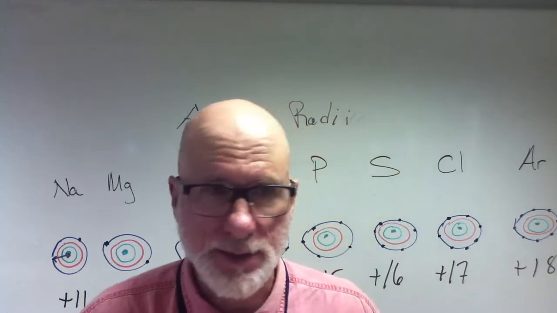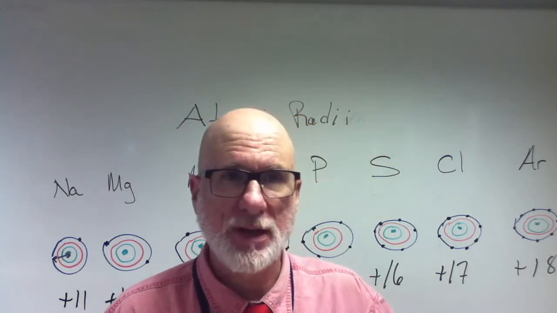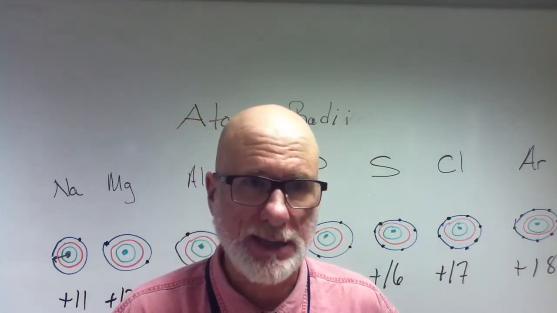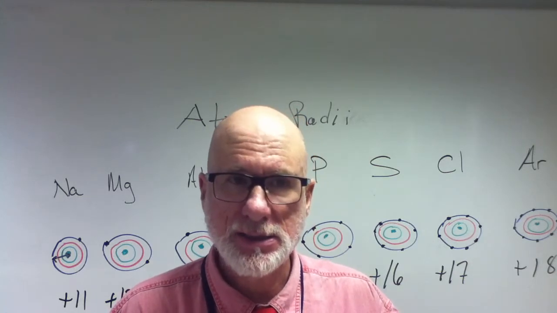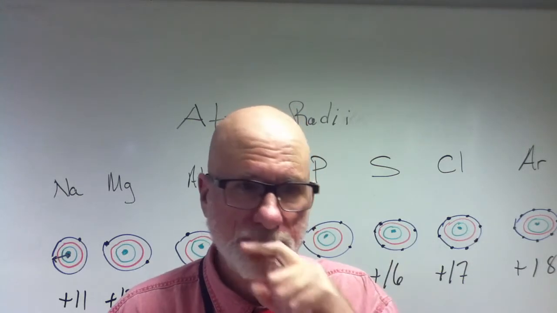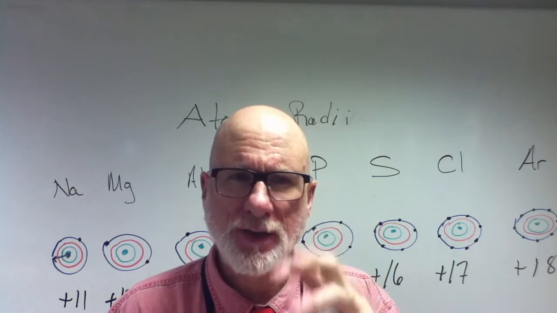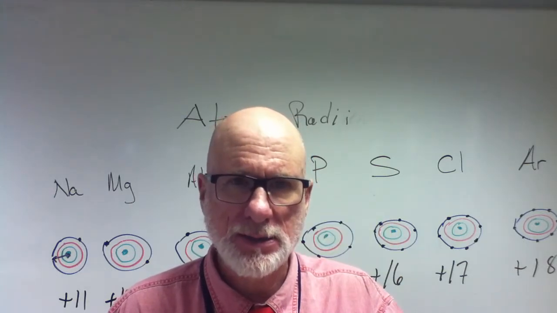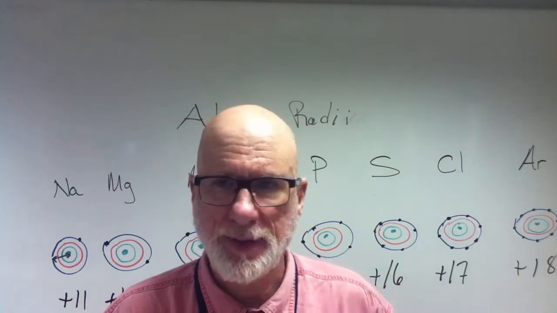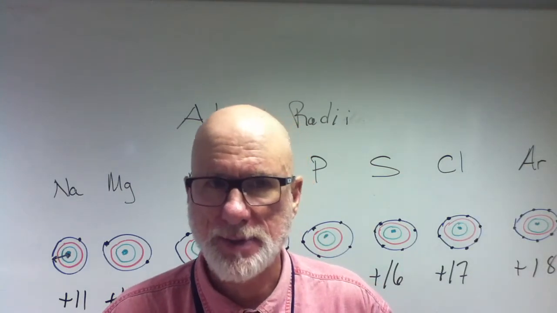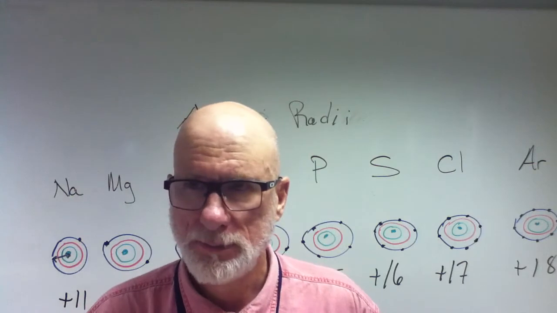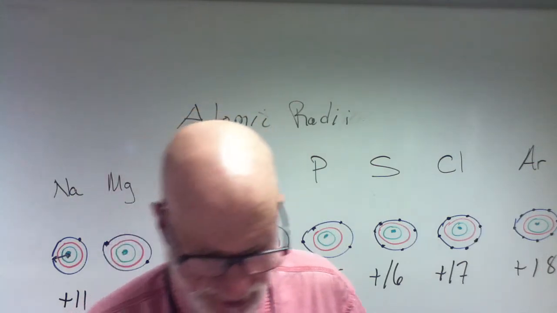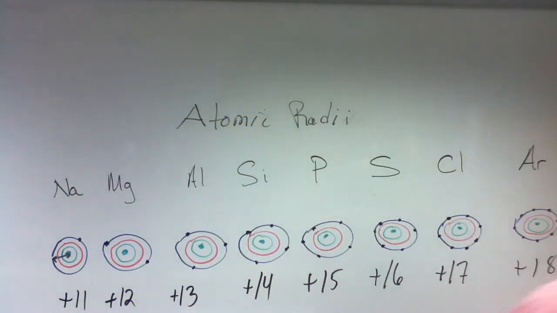Now, I'm going to quit, and I'll come back. I'm going to make 3 videos today, and then you can work on your ionization energies. This is number 1. We're going to do atomic radius, ionic radius, and then we're going to go to the periodic table and look at other things about them. Clear? Okay, good. So let's quit, and then we're going to come back. I want to erase the board and get set up for the next video.